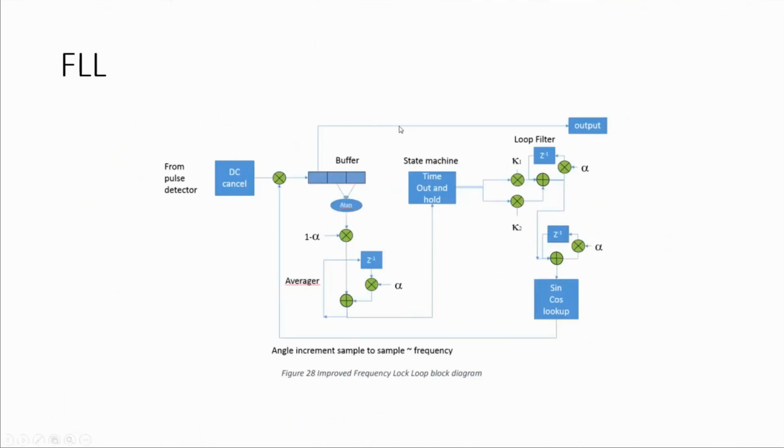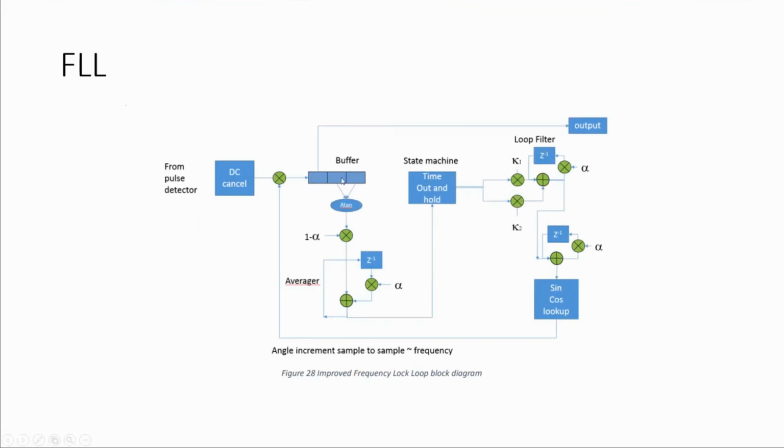Frequency lock loops have been around just as long. They're not as common in literature, but it's very similar. Here, if we just look at how this is constructed, I have some device that computes frequency error. The state machine is just a function of how this is implemented in a packet system. I adjust the frequency and I hold. And then I have a loop filter, which has the gain and frequency response characteristics. And then I go into a voltage controlled oscillator equivalent. Here this is digital, so this is a numerically controlled oscillator that adjusts the frequency.